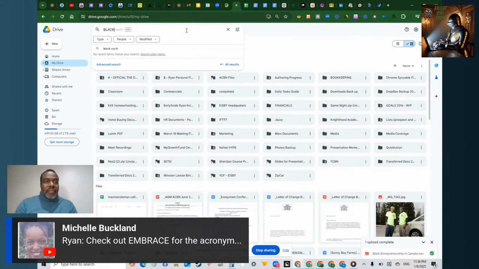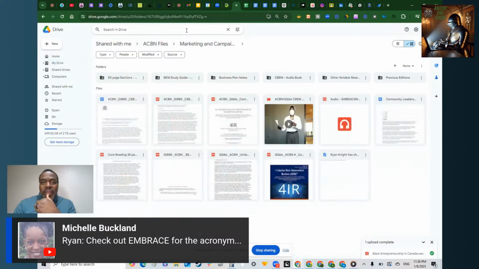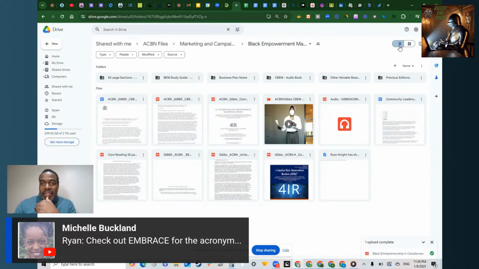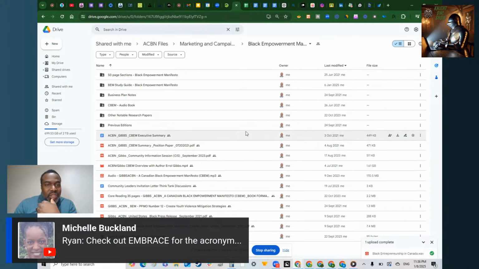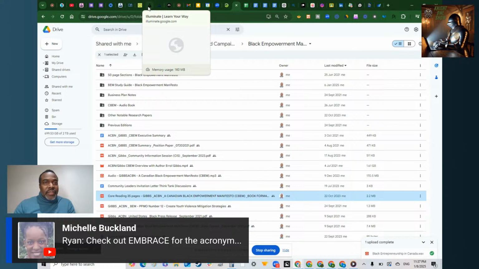Maybe I can put this link in, but I want something shorter. Hold on, let's see if we can find the shorter version. Core reading. Okay, let's see if we can take a link from Google Drive.